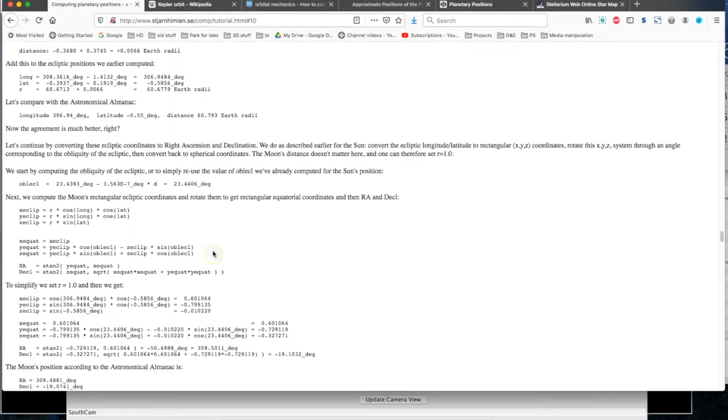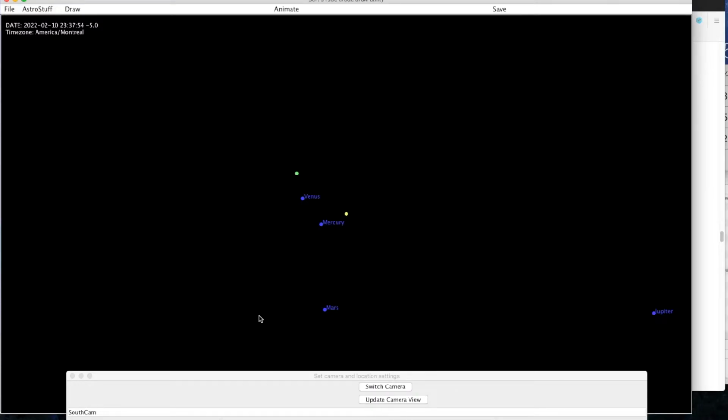One thing that came to mind was that since these formulas compute an x, a y, and a z coordinate in three-dimensional space, I decided to modify the code to keep a copy of those coordinates. And with those coordinates, I was able to create a top-down view of the solar system. So the Earth, in this case, is the green dot.